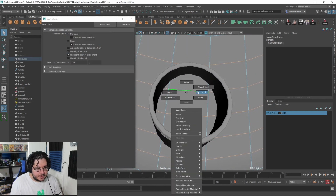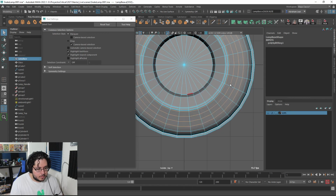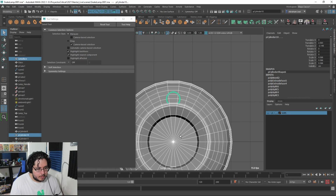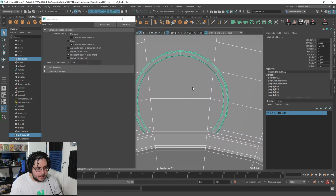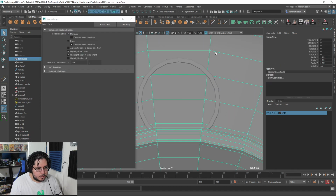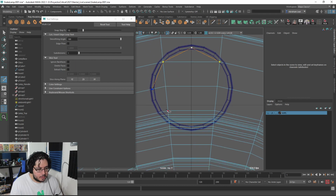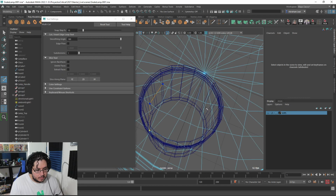And what I'm going to do is I'm actually going to go into my top view, and I'm going to go here, and then I am going to use my cut tool on this thing right here to cut in a way that we kind of follow this section here of the element. So let's go there, and then from here, here.